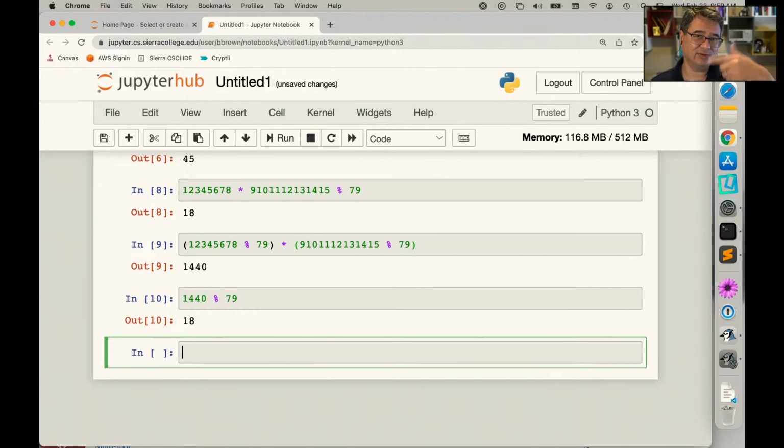Remember, the exponent is basically the number of times that we're doing the multiplication. You can think of exponent on integers as being just repeated multiplication. And so that number at the top is just how many times you're doing the multiplication. You can't break that down by using the modulus on that, but you can do it on the base. So if you have a big number raised to a big power, you can do a modulus on the base, but you still have to repeat the multiplication, the exponent number of times.